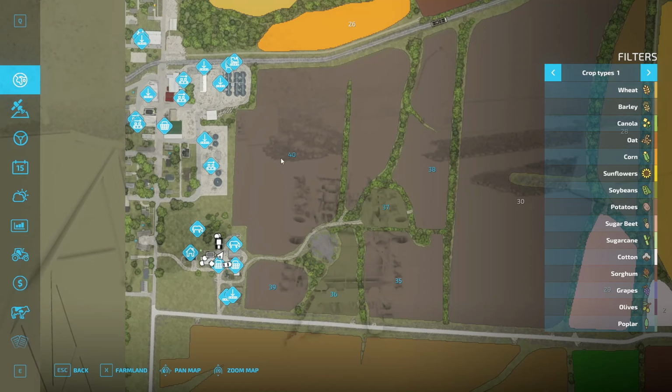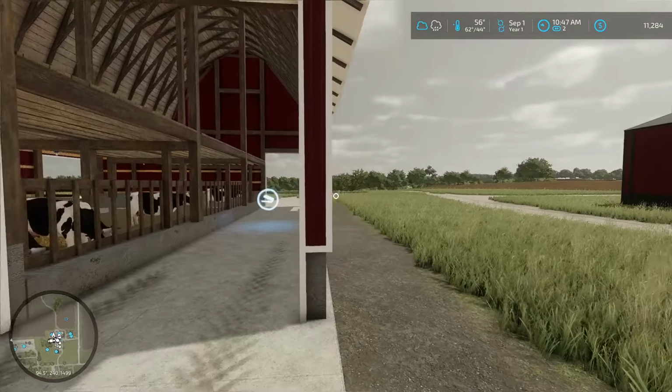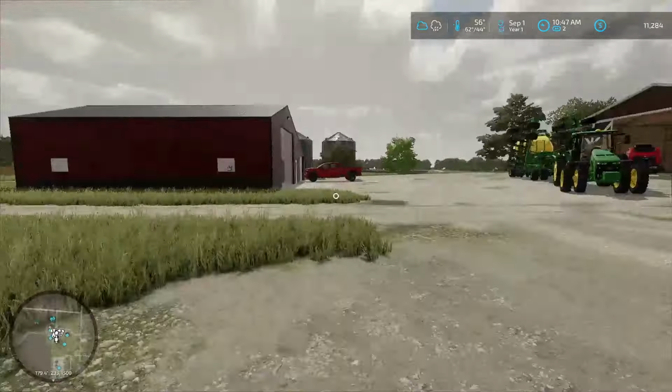So we'll have some... I need to install some harvester silos, which I was planning on putting right next to the cow barn here, and then have the spout that comes off of it go through the wall here so that I could fill my mixer up in here. But we'll have to see.